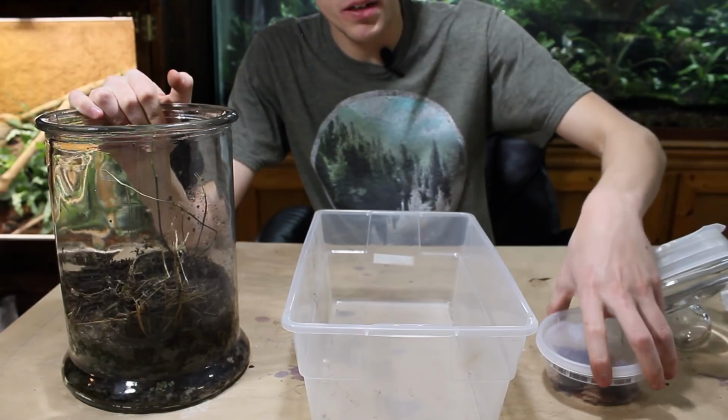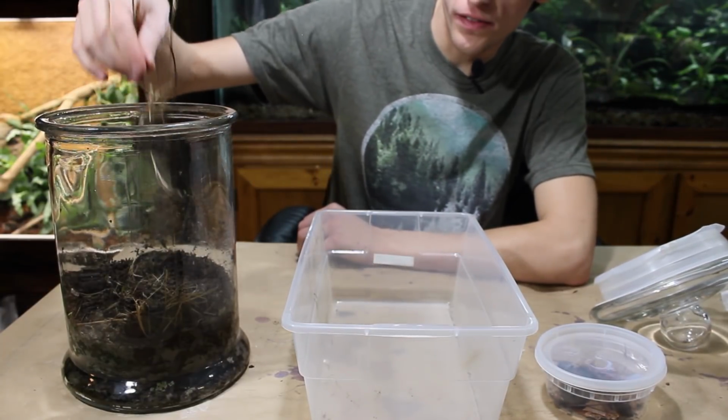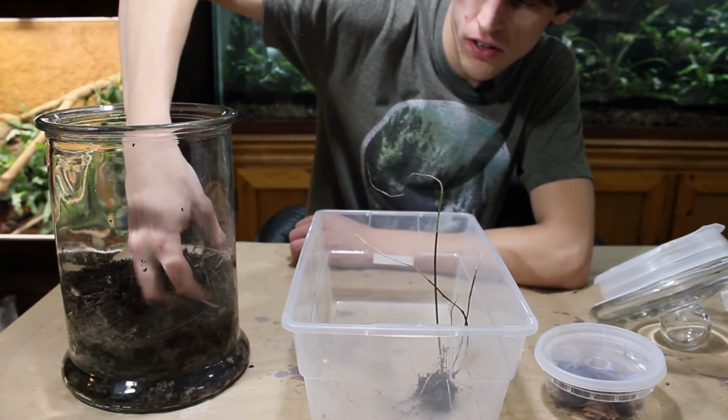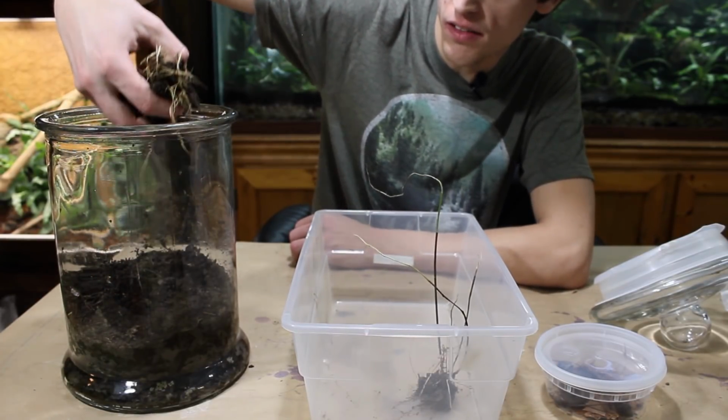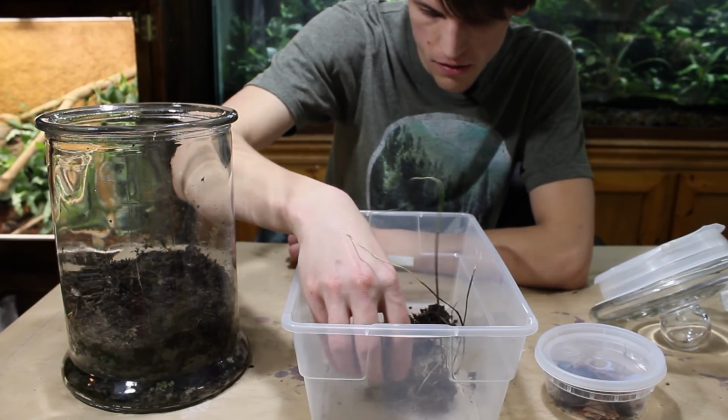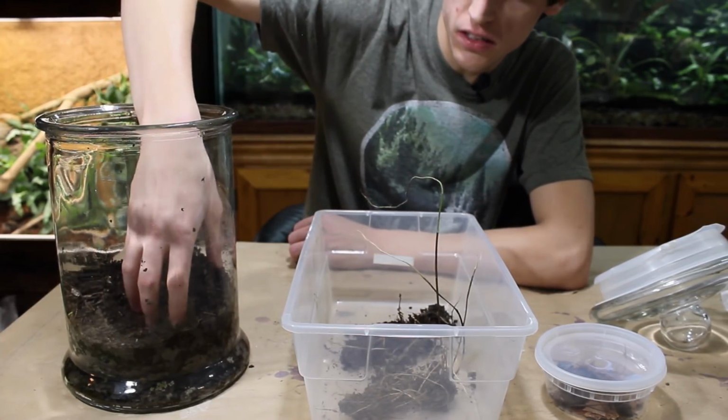Interesting. I was finding it just way too difficult to pick through here and find all of the microfauna. So what I'm going to do is get all of the dirt and different materials into this container and then kind of sift through it that way. So I'm just going to gently pick up the dirt here and drop it in and kind of spread it out as I do so.